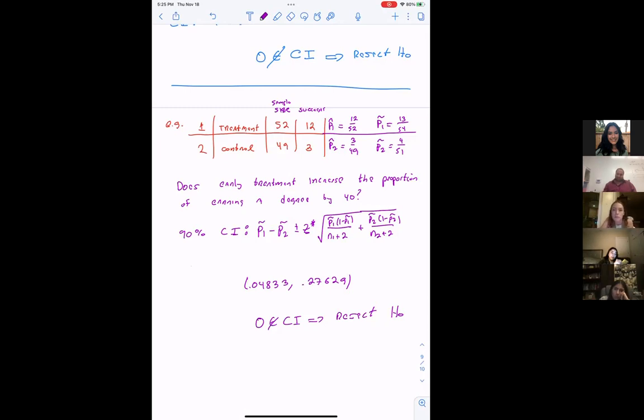And Cynthia, the question was, how did I get X1 and X2? It's the numerator of my twiddles. So you take the number of successes, which is 12, and add 1, so you get 13. That's my X1. And you get 4, that's my X2. Because for the small sample confidence interval, you add 1 on top. So your X goes up by 1 and so on.